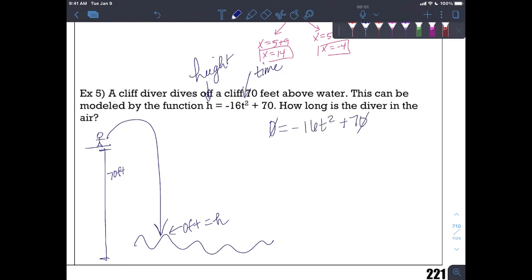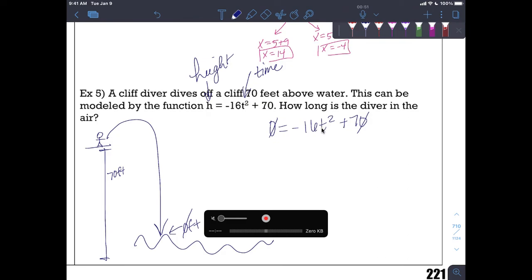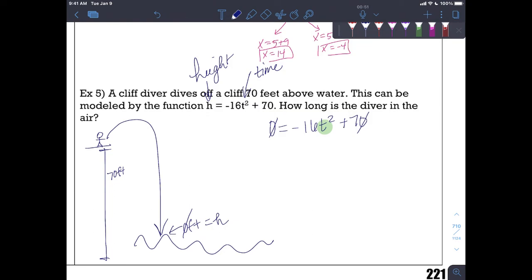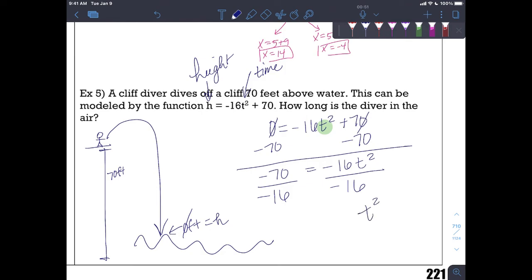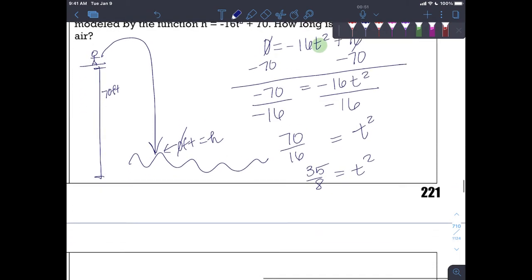Okay. Now they're asking me, how long will they be there? Well, I'm going to look at my t value, and that's what I want to get by itself. I need to find where that intercepts. So first thing I'm going to do is move that 70 over. Well, this is weird. There's some negative numbers there, but that's okay. I'm going to keep going. I'm going to divide both sides by the coefficient. Okay, so that's the smallest that I can get it, which is fine.